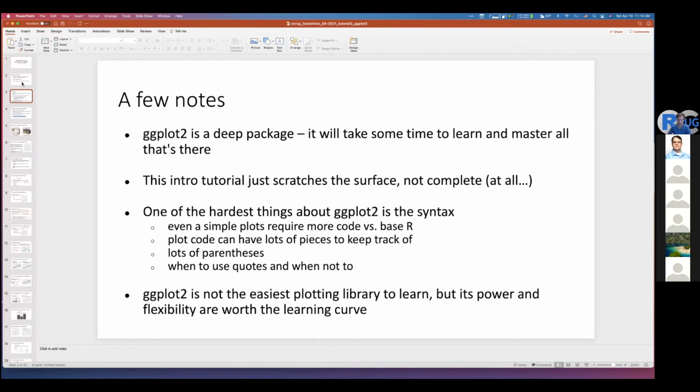But I'd say as an R user, this is another one of the absolute essential packages that's worth learning just because it's so powerful. Like I said, it's not the easiest library to learn, but it's certainly one of the most powerful. In fact, ggplot2 has influenced data viz in lots of other places as well, in terms of how people think about plots in other languages and so on. So this has actually been a really influential package.